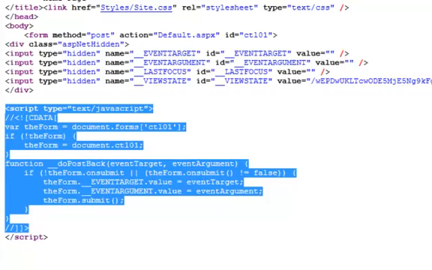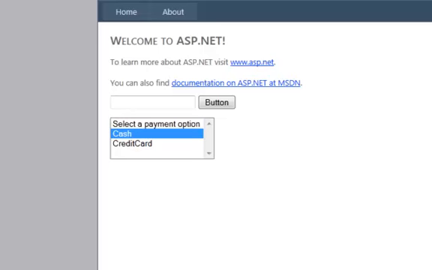What we're trying to show you here is how ASP.NET works behind the scenes for you. When you just say AutoPostBack equal to true, it generates the respective JavaScript and the hidden HTML elements, and it takes care of a lot of things to make your life easy. We need not worry about this or learn what is happening here. That is the beauty of the abstraction which the ASP.NET framework gives you. ASP.NET is really a great tool to build web applications.